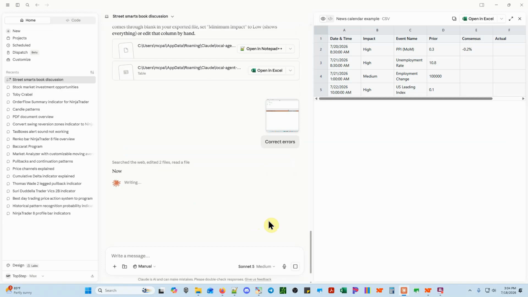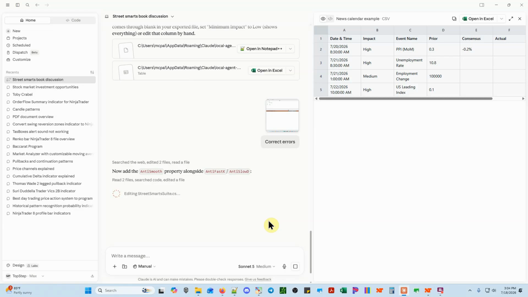And every once in a while, this thing corrects the error, but it doesn't kick out the file. I say, okay, it says correct the error. Okay. And let me tell you something else. If it tells you to copy and paste into a file, say no, you do that. That's what I'm paying you for. Correct it and drop the file.